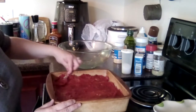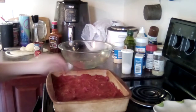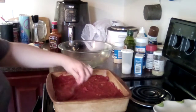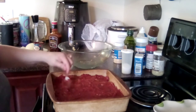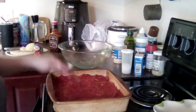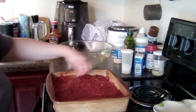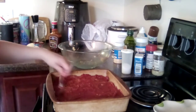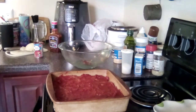So you just kind of do a medium in there. I like my food done, but I don't like it overdone. So I'd rather take it out when it's a little bit iffy rather than see it when it's actually burnt. Okay, so we got that part done.